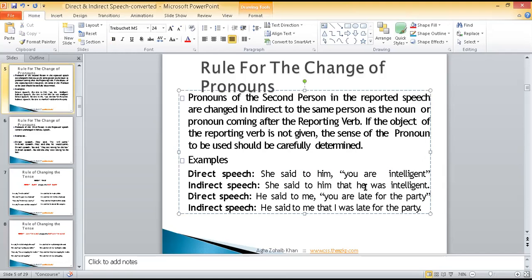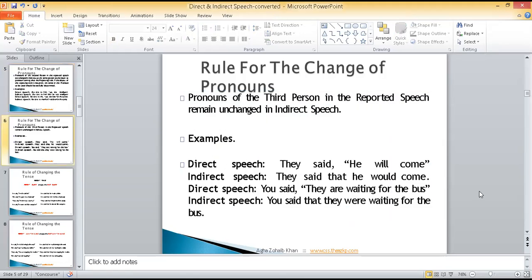So you know that the listener is basically the guy or the boy, so you will say he. And then he said to me, you are late for the party. He told me, or he said to me that now me has come. Now you know that there is a person with I, that I was late for the party. Instead of going for this very long definition, I will simply tell you that the external part tells you who is busy in conversation with whom. According to that, you will change your pronoun. That's it.